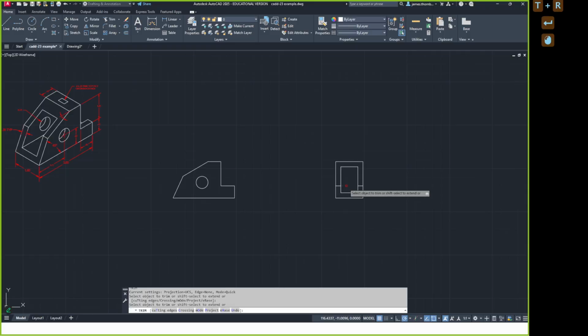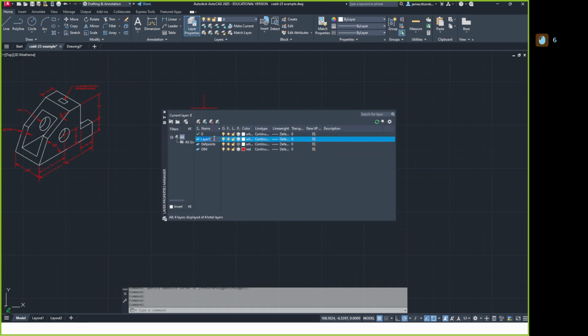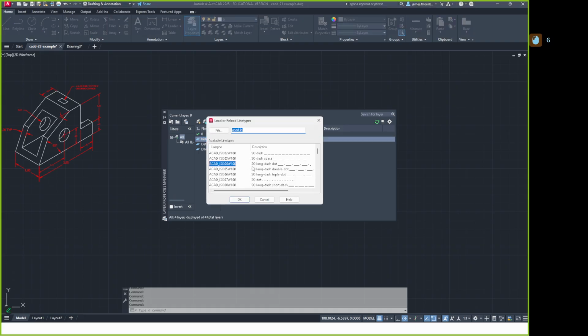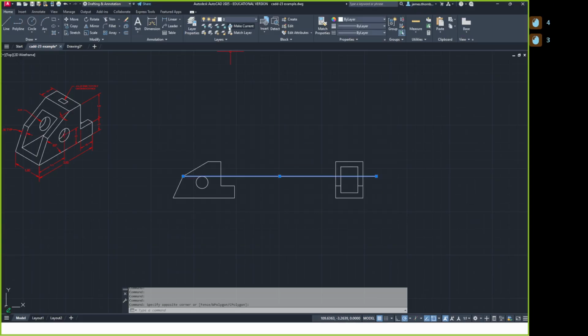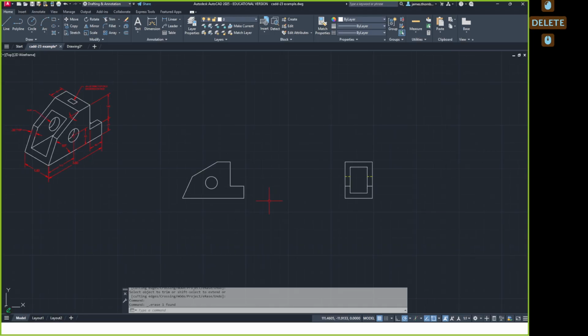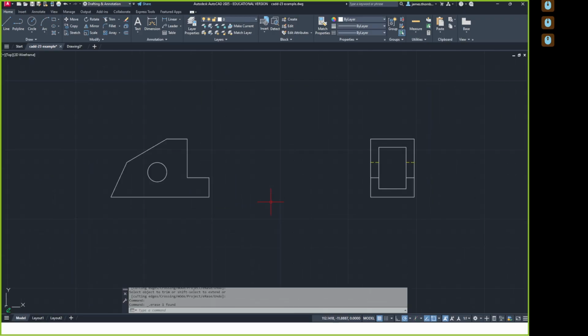But I do need to trim off this, right? So now might as well bring that over. Tell that to be, see, I didn't use the template. This is why you want to use your template. That way you don't have to remake layers every single time. Make sure you get rid of that little line. You don't want to leave something that wasn't trimmed before.